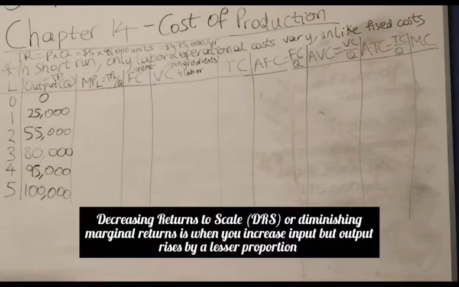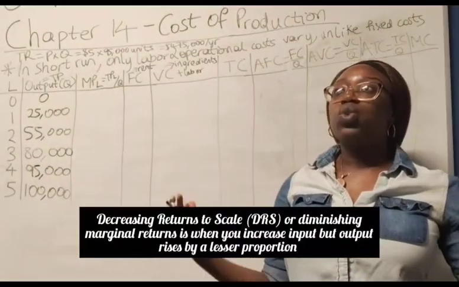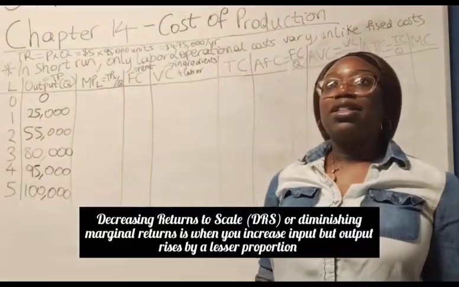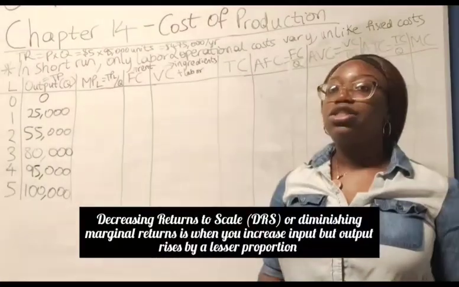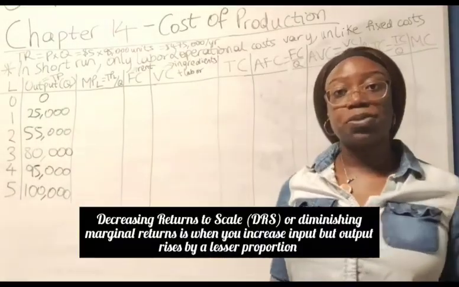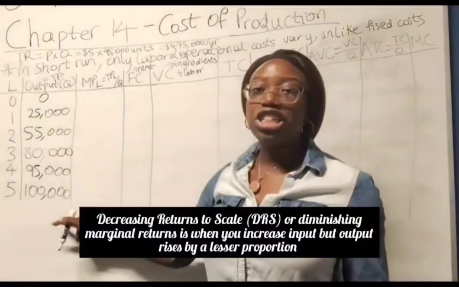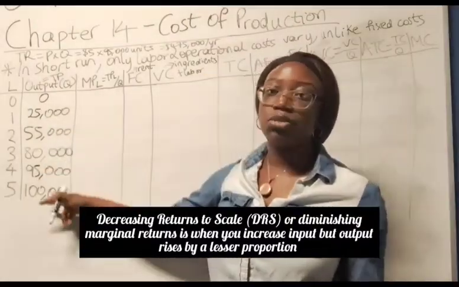So you see that at this point, there's no point increasing workers again, because it's now becoming counterproductive. When too many workers are in the same space, the workers could distract themselves at work. The workplace could be congested so that one person is not able to work as freely as he was able to before. So basically, too much of anything is not good, right? At this point, the labor is becoming too much and production is slowing down. It's increasing at a much slower rate.